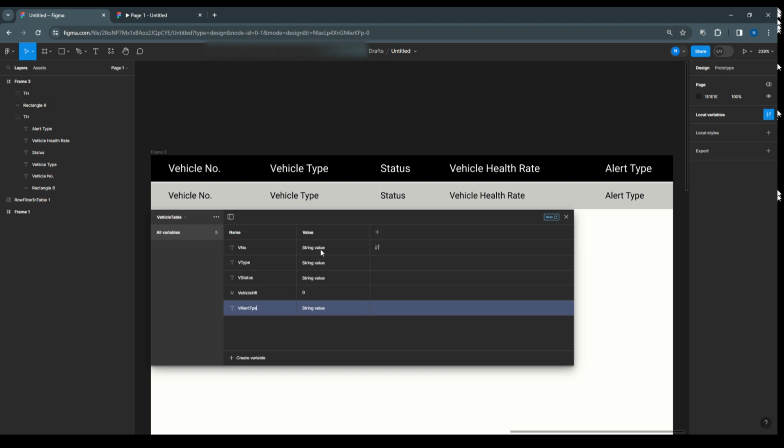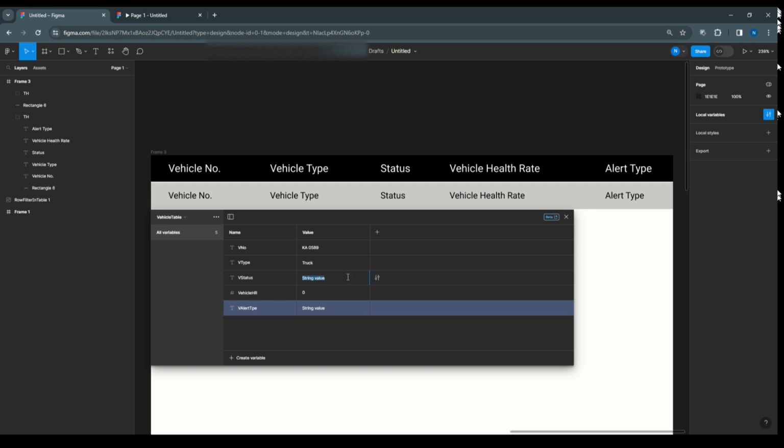Now I'm going to give some random number for vehicle. So here I'm using KA0589, and vehicle type. So we can take the vehicle type truck, and then the status.